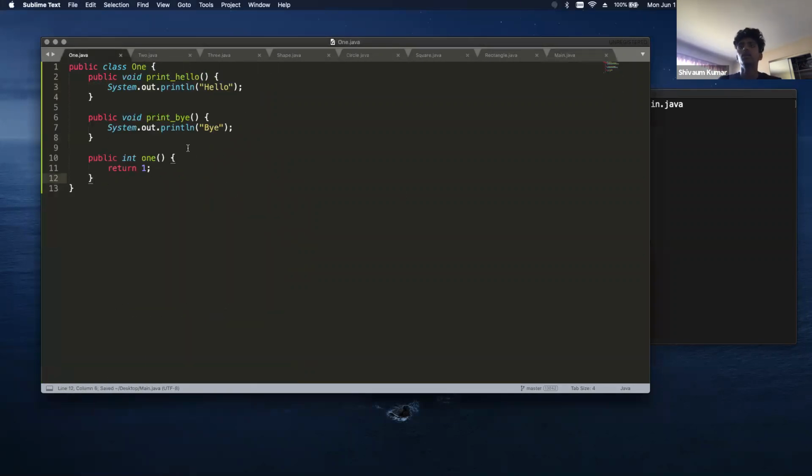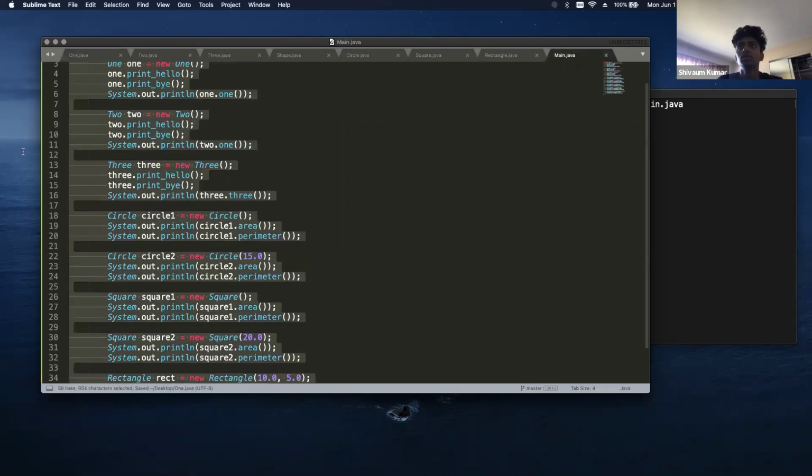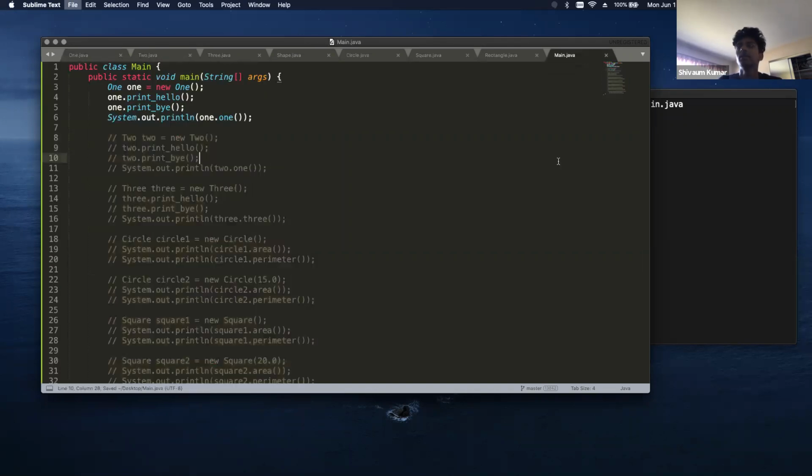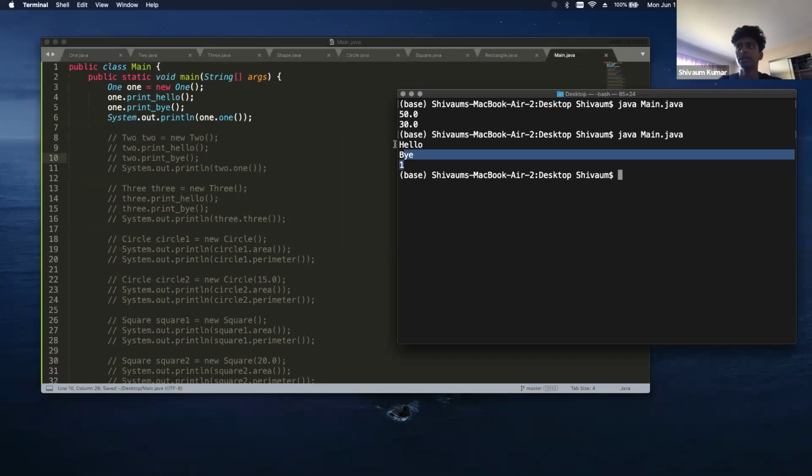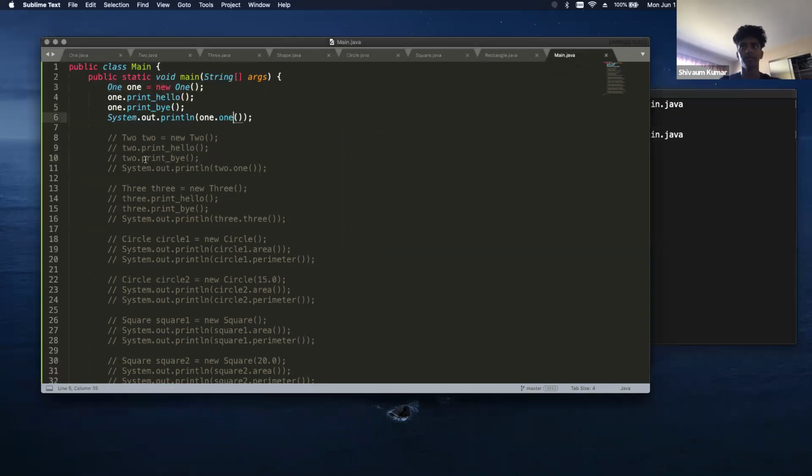But yeah, so we first started out with creating this Class1. And this Class1 is just a normal class that we've always been creating. And then I implemented these 3 different functions: printHello, printBye, and one. So remember, void has no return type, and then this has a return type of integer, so I returned 1 like that. But notice in these two, there was no return statement. And then I was able to just create a Class1 object and then call those 3 different functions that I created in the class.